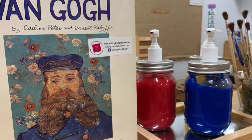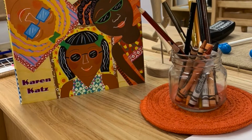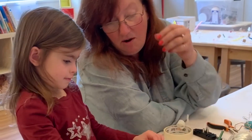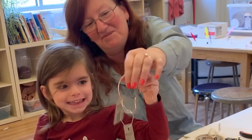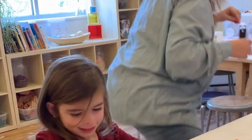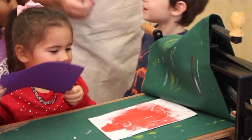One of the main focus points of the Reggio Emilia approach is the arts. Our children here at Imagination are able to have art lessons with our Atelierista, which is our art teacher who is here on staff. They have an authentic art curriculum that they do throughout the year, where they start off with observational drawing and work their way through different types of media and techniques. They learn about the real ways that artists approach their work.